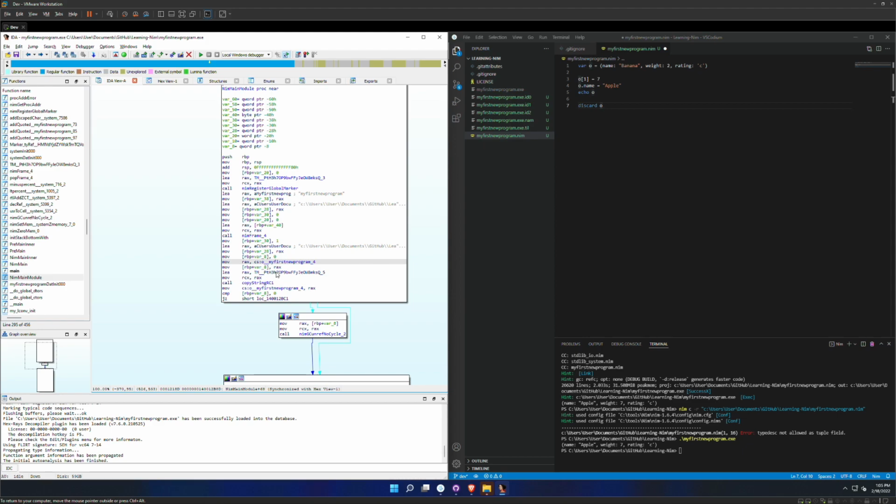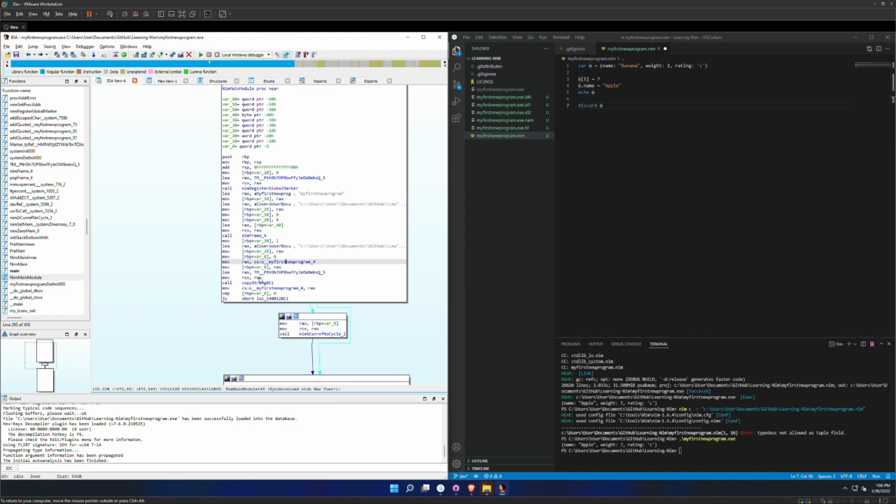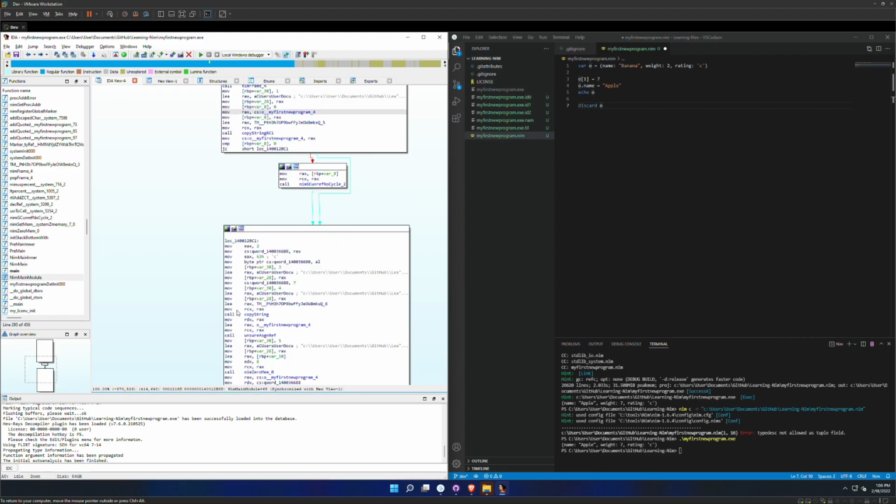tuple. So we start with, we have O, we have banana, where does name come from? So we give the tuple a name. Copy string. And we have a rating of C, which is up here.